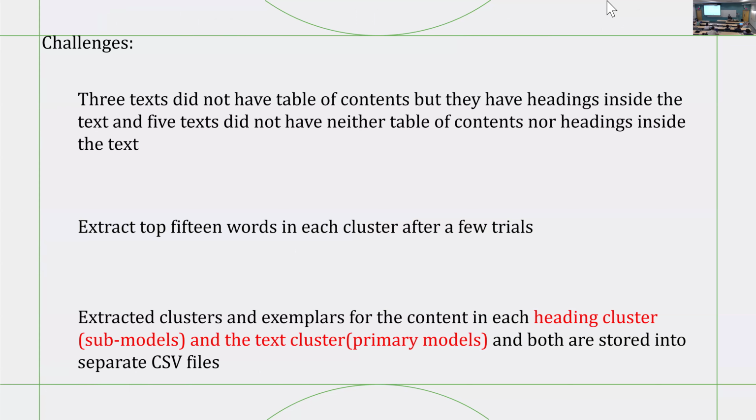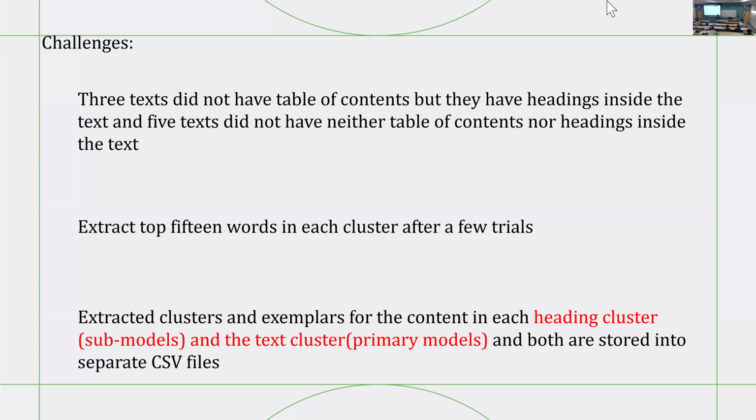So what were the challenges in curating using HTML tags? The reason I said non-standard is that not all the texts even had a proper table of contents. Some of the texts just had a description, some had a table of contents, and some did not have any divisions or sections, with the text running throughout the document. That was one of the challenges I encountered.